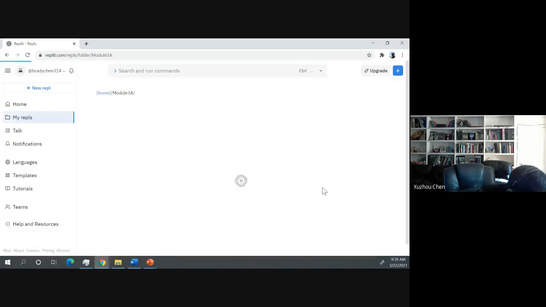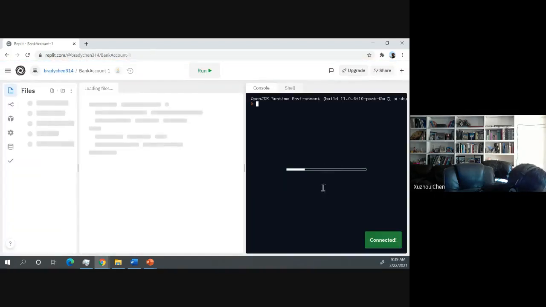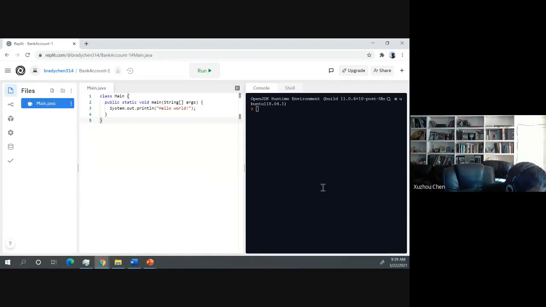In the Repl, it automatically creates a Java file called main.java, and there's a main method inside.